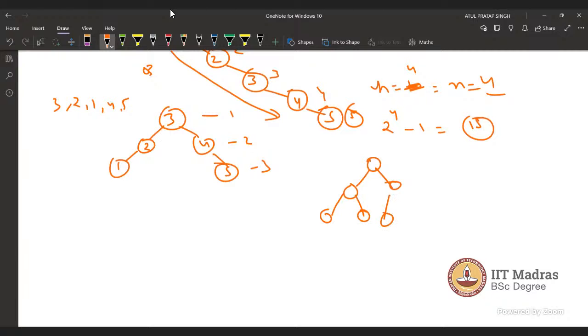So if you're given the number of nodes, n equal to 5, and we have to tell what can be the maximum height or the minimum height of the tree, we can just take log base 2 of that n, and that would give us the answer, right? Yes. So if the number of nodes is given, the minimum height can be given by the log n formula. Log n, or we just add one element here. So log n plus 1, like that.